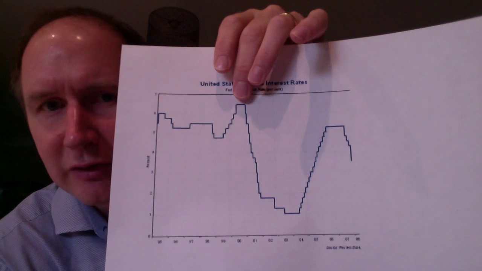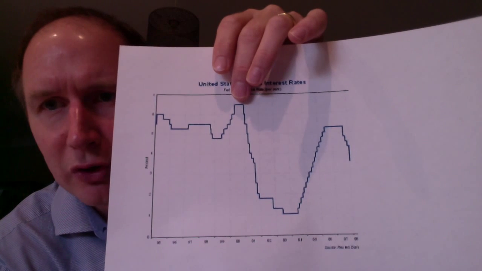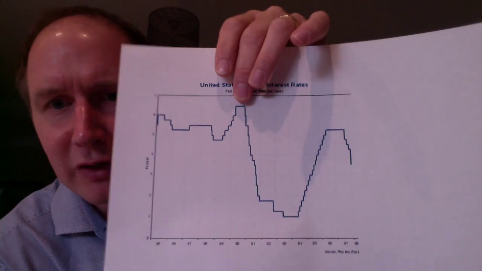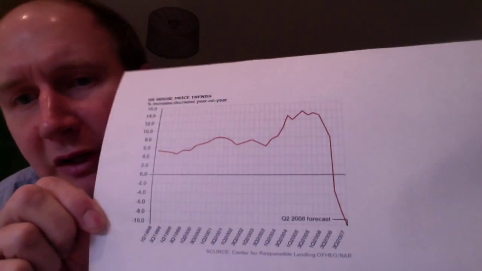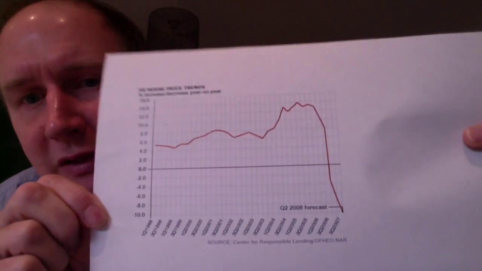Interest rates were cut. This was in response to the dot-com bubble bursting. There are various events here. There's 9/11, a bit later. If you look at what happens in the U.S. housing market, of course, interest rates are quite low. So therefore, in the housing market, what happens is that it becomes much easier to borrow.